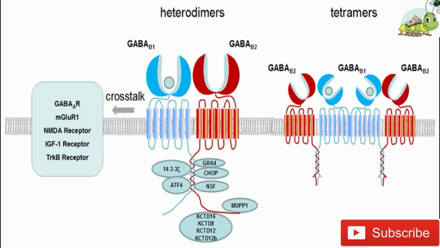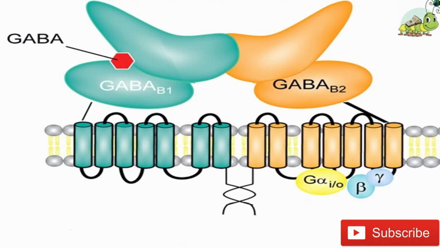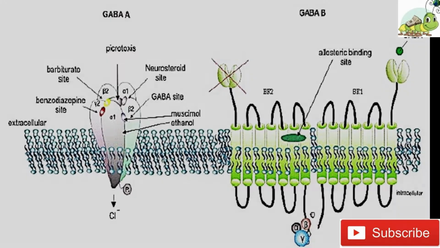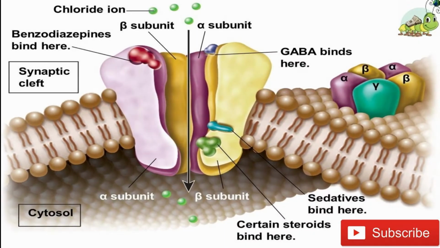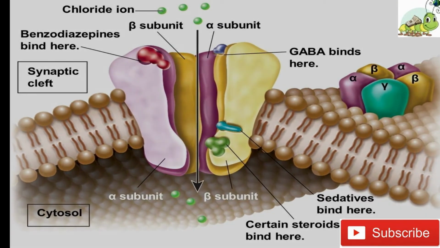GABAC receptors are structurally similar to GABAA receptors but have a distinct pharmacological profile, that is, they are not affected by benzodiazepines and are coded for by a separate set of genes, that is Rho1, Rho2 and Rho3. The GABAB receptor is a metabotropic receptor. Binding of GABA to this receptor activates a heterotrimeric GTP binding protein, which leads to activation of potassium ion channels and hence hyperpolarization of the postsynaptic cell, as well as inhibition of calcium ion channels when located presynaptically, and thus a reduction in release of transmitter.